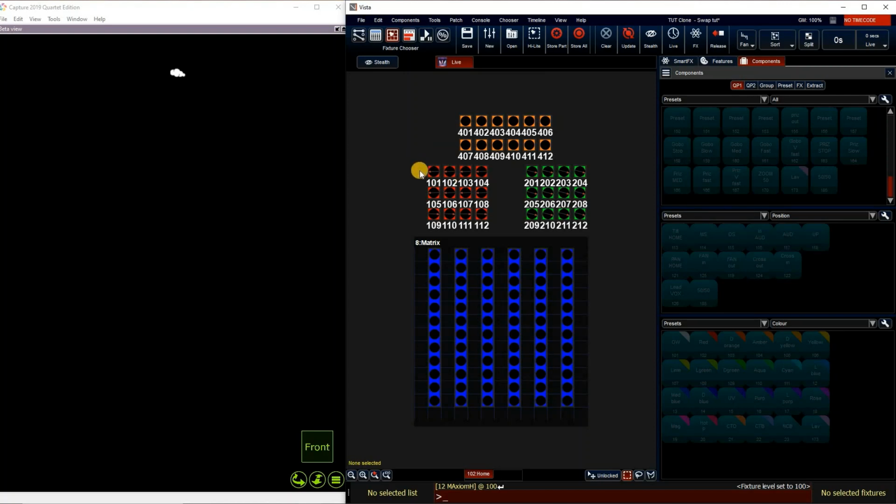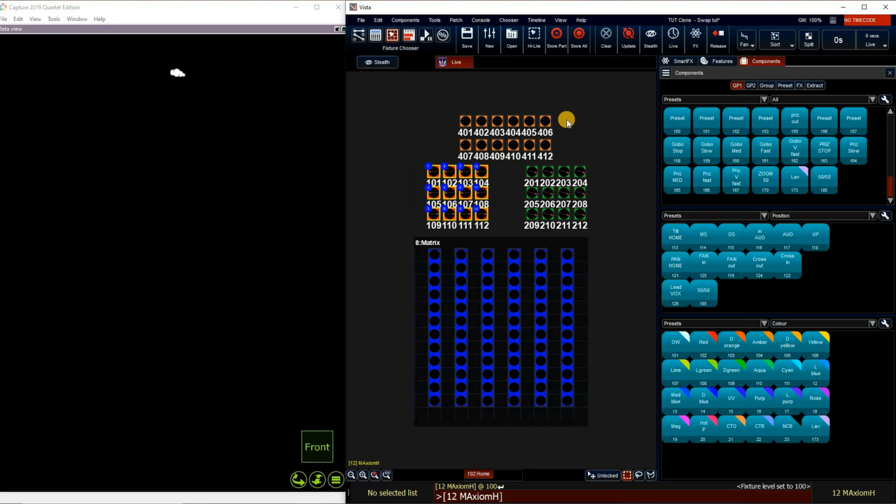This will greatly speed up any updating you have to do, and I urge you to do it in your normal programming anyway. When you're going back and editing stuff, if you use reference presets, you only have to update the preset, and then every cue that that preset is used in will update for you. What this saves you having to do is go through your entire cue list, or all of your cue lists, and manually change a position or a color. If it was saved in a preset and then used in a cue, when you update the preset, it will update all of those cues across all of your lists for you. And I'm going to show you how to do that now.